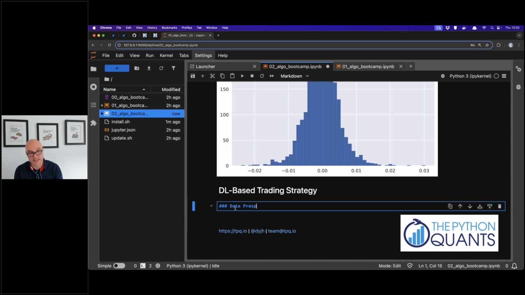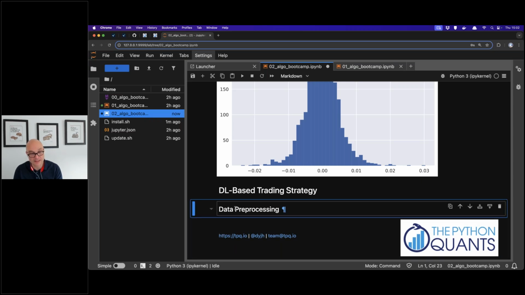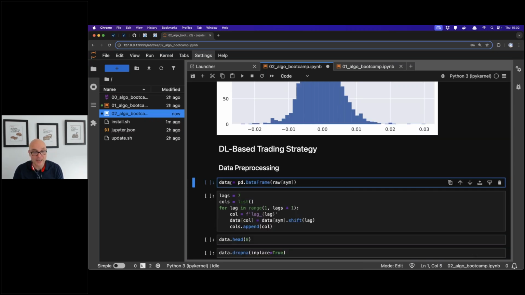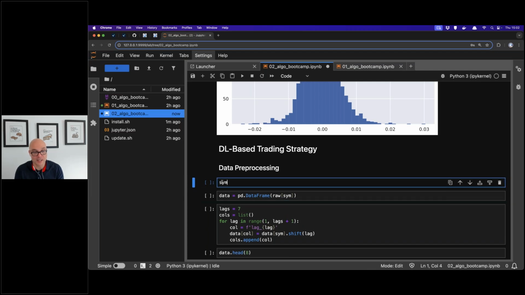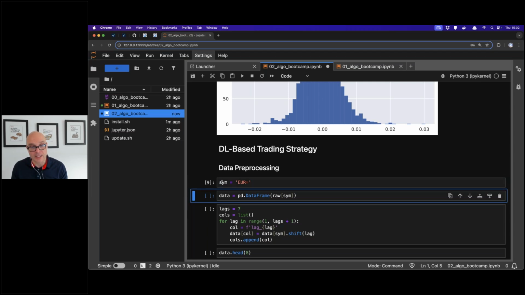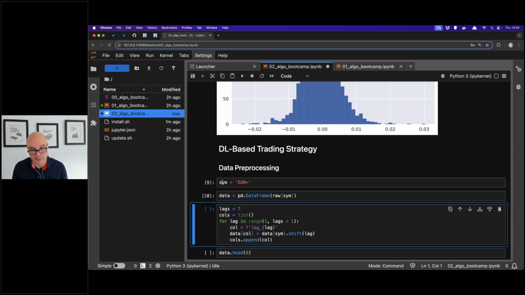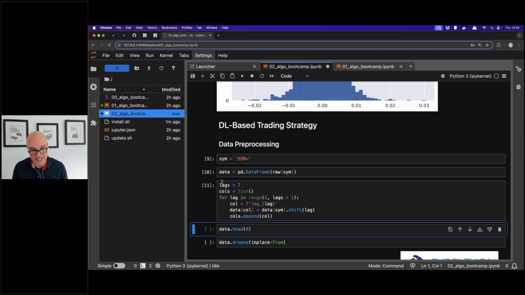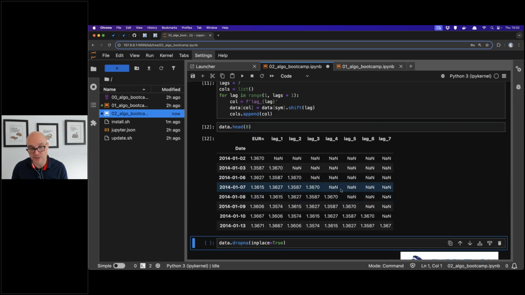Data pre-processing. So we pick out a symbol. Let us go with the euro US dollar because we have done so before as well, so that we can compare a little bit, right? Going with 7 legs. We have this typical structure.